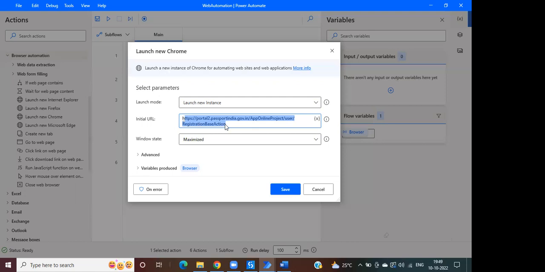So this URL we'll see. I will copy this.